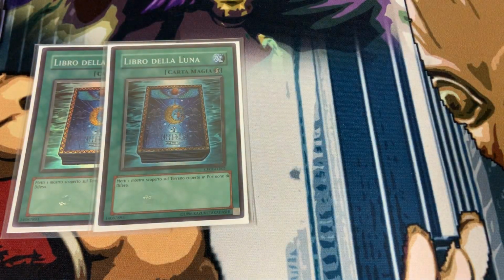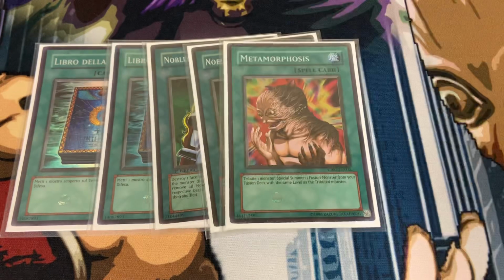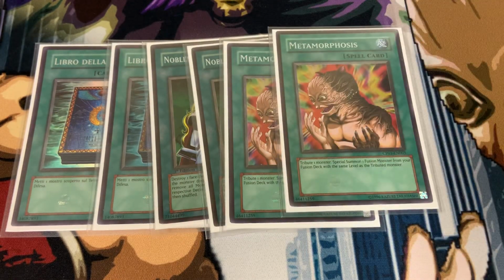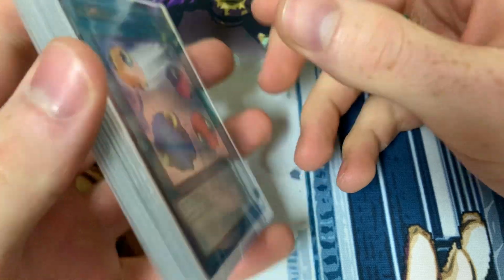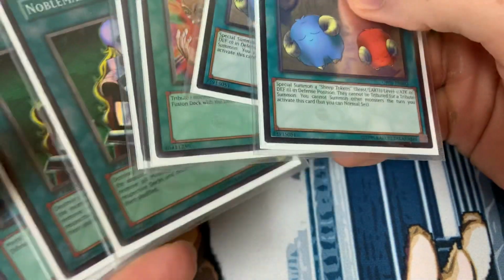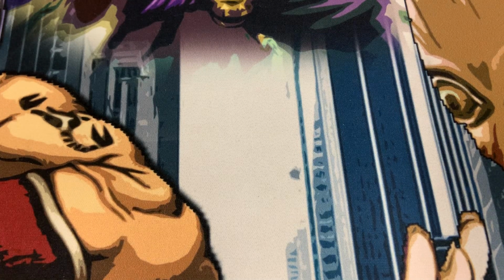So we have 2 Book of Moon, 2 Noblemen, 2 Metamorphosis, and 2 Scapegoat. So nothing crazy there. I will say that Metamorphosis, Premature Burial, and Snatch Steal, Snatch is another card that I kind of forego sometimes, but they all act as fantastic tribute fodder. So if you're running stuff like Monarchs, for example, Metamorphosis is an amazing tribute fodder.